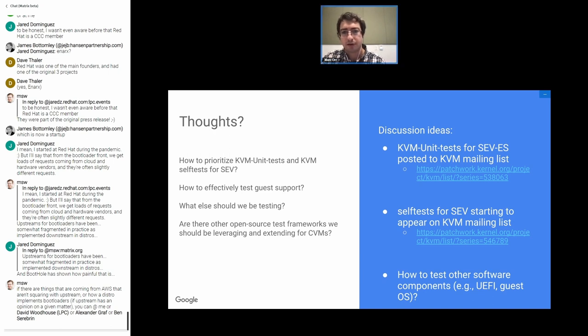Right, I don't disagree with any of those. How do we actually get that done, though? You know, we have n number of weeks that people can spend reviewing SEV and TDX code. How do we balance the review cycles against TDX and SMP support versus all this test support and development cycles too?